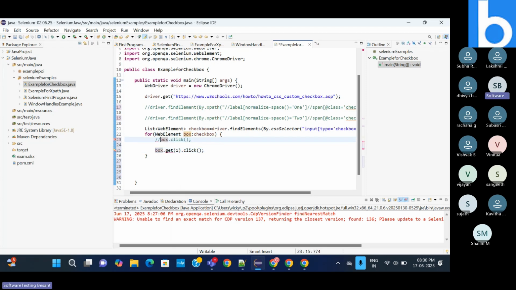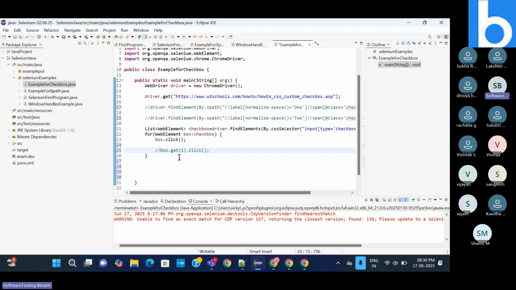This should be commented, I think. Here this will not work. Why is this get method showing an error? Because we are not using the normal for loop here. We are using the enhanced for loop, which works based on iteration. Each and every value will be iterated here.